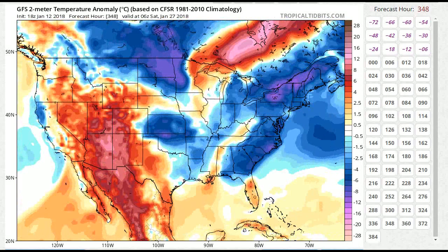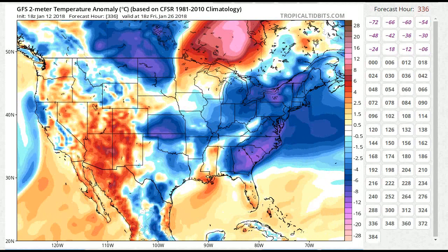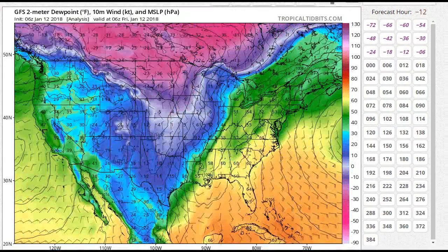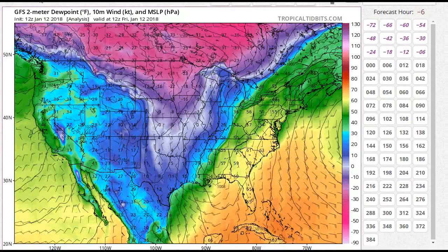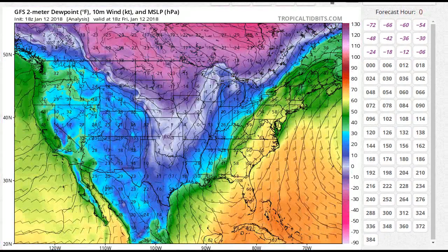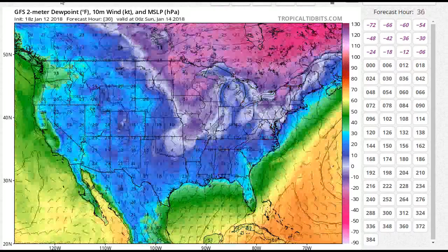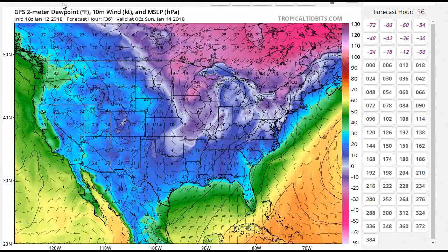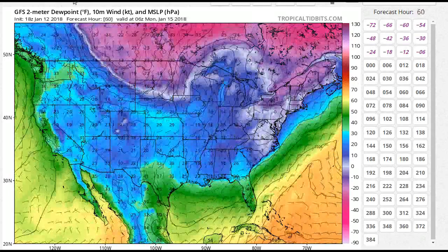So that's the GFS, and that's the only model we'll look at tonight. I don't want to make this too long of an update. So we'll just wrap it up looking at the dew points here on the GFS. You see how they're surging up ahead of that cold front, but look at that nice dry air that's going to come on down. So it'll be much better. But the core remains over Canada. It would be nice if this core would come on down, but that's not going to happen this time around.